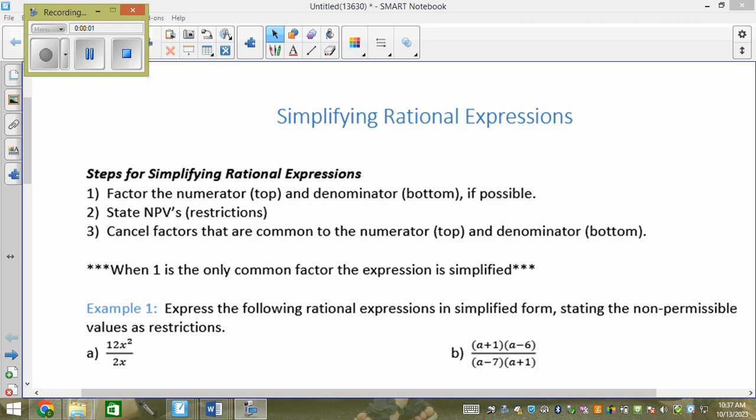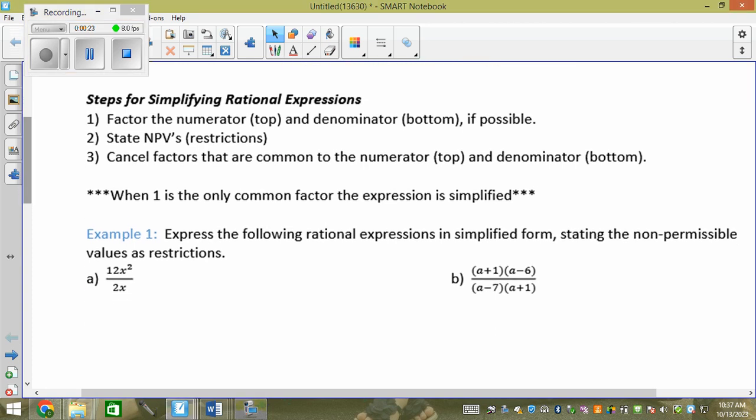Rational expressions. This is a unit that is very algebra based, and if you do not pay attention and do not keep up and do not do the homework and do not practice the questions that I give you in class, you'll be lost. People either do really well in this unit or very terribly. There's no in between, because they'll just be stuck and not know how to do the different questions. So there's no time to be on your phones or not pay attention.